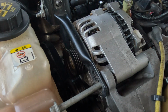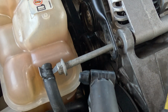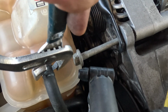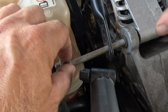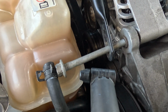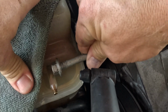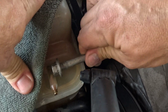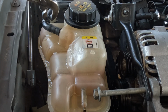Ooh, that's warm. Okay, we're running into this little hose here. But actually, are we? Let's see if it's really even in the way. It is still in there a little bit. Nope. Still in there. No luck. Okay, looks like I didn't get as lucky as the other guy, and I'm not willing to risk snapping anything.